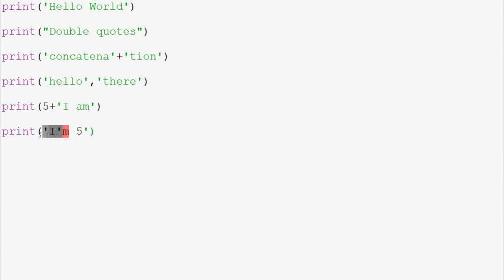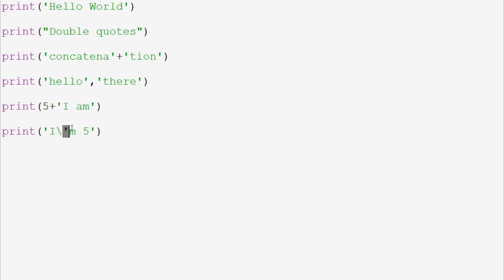So how do we get around this sort of scenario? Well, there's actually 3 ways that we can handle this. The first is with an escape character, which is the backslash, the key that's right above your enter key. The backslash is an escape character, and what it's going to do for you is, any character that you add this escape character before, it's going to escape from the characteristic of that character.